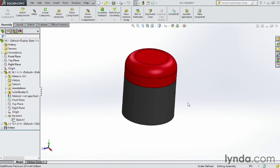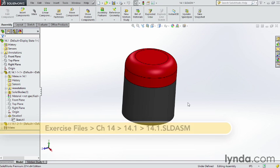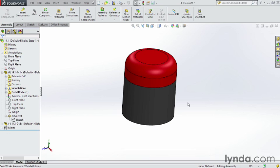The real power of SOLIDWORKS starts to shine when we link one part to another. If we think about assemblies as a whole instead of as individual parts, we can use one of the parts to drive the others. Think about a jar and a lid. Wouldn't it be nice if we made the jar bigger, the lid would automatically change size to fit? We can, and we can do so much more.